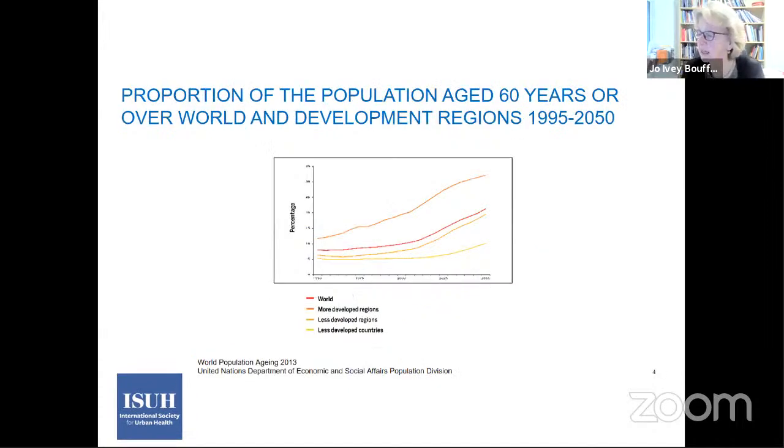This slide really represents the aging population. If you look at the red line, it represents world distribution, and you can see the slope increasing on the top line in the less developed countries, lower income countries. This is really a public health victory, if you will, people having longer life expectancy. Obviously, we're concerned about the quality of life, but it is a global issue. And I think the really important thing in urbanization is that aging is a global issue. NCDs are a global issue. It's no longer only a problem of high-income countries. And so therefore, it has gotten much more global attention.